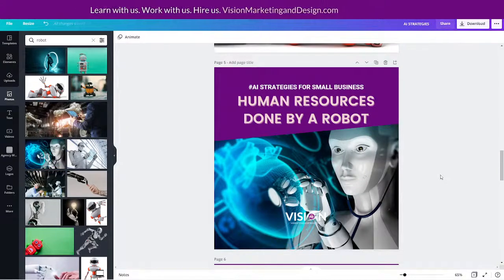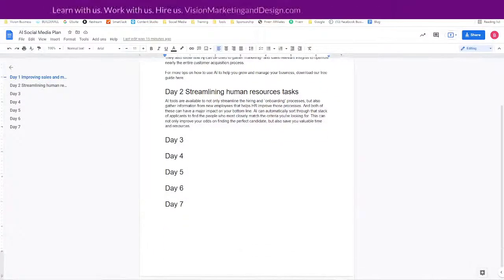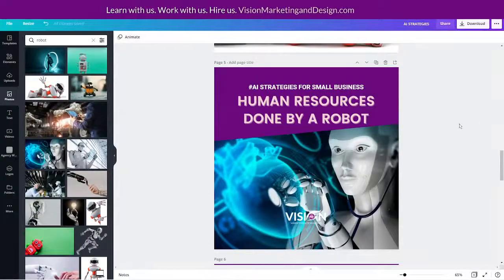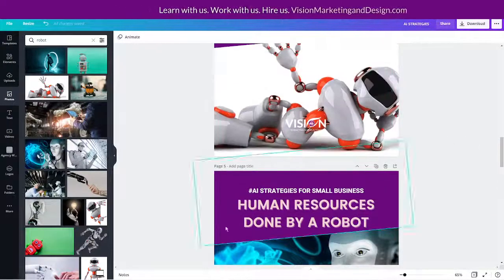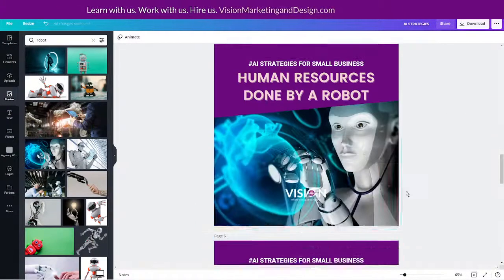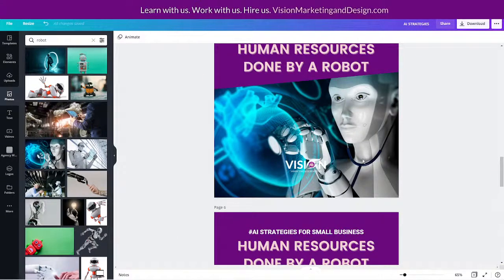So you definitely want to have the graphic correspond with what you're saying, but it's so easy if you go through the process of creating the outline, going to Canva, creating your template, creating the text on the template, and then just swapping out the images to match the text. If you do your social media in that process, it makes it super simple.